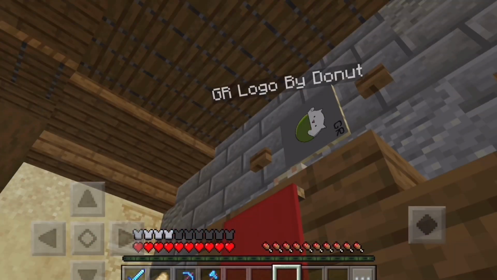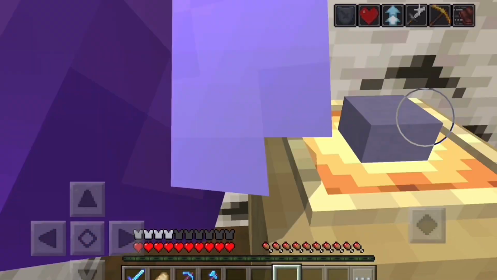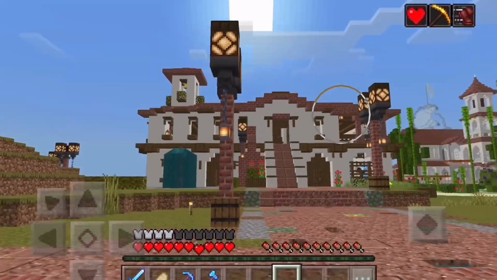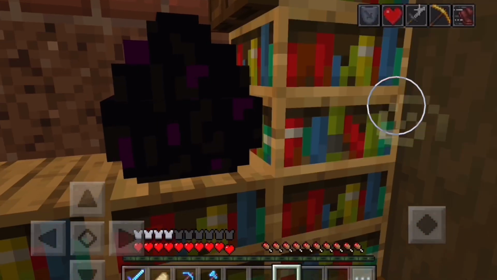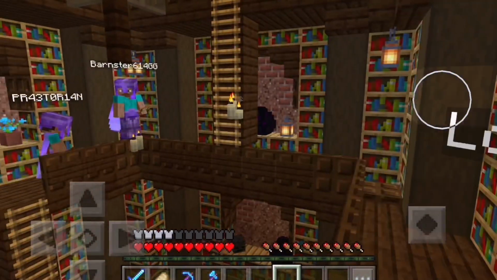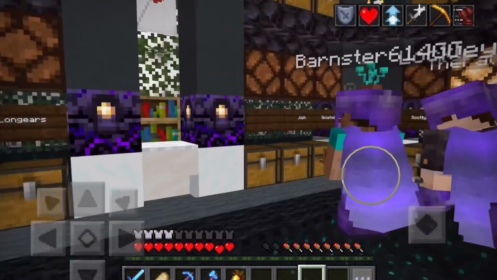Then we carried on to a museum of the first dragon egg, first elytra, first everything that was on Guildrock. Then past this lovely villa, we moved on to the Leaning Tower of Pizza just after that, where there are even more dragon eggs. I found more? There's even more? And then they showed me my post box in an old nether hub, which is really handy.